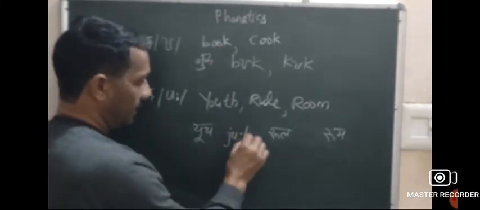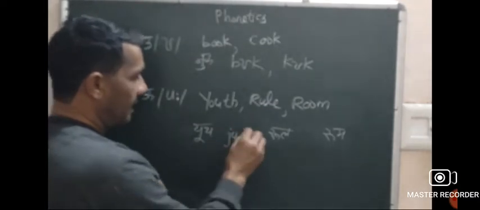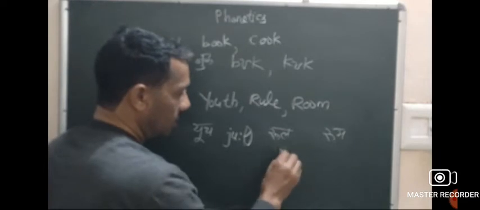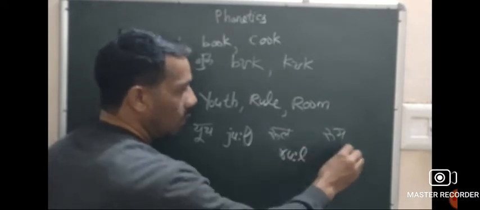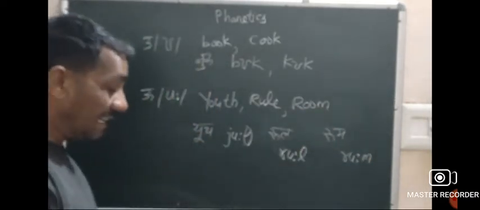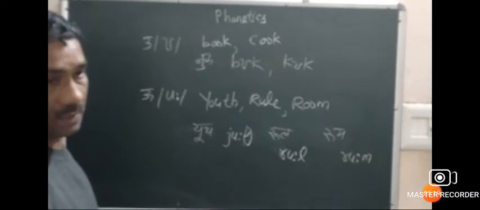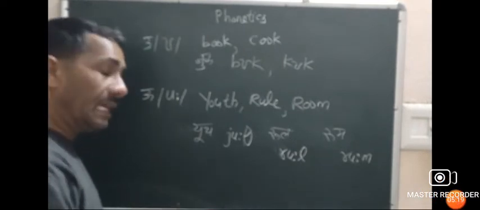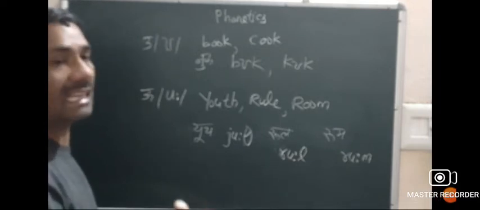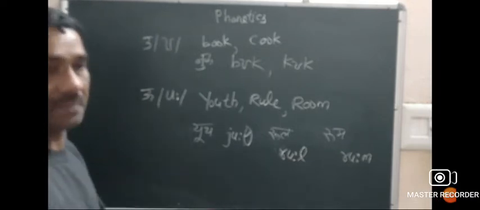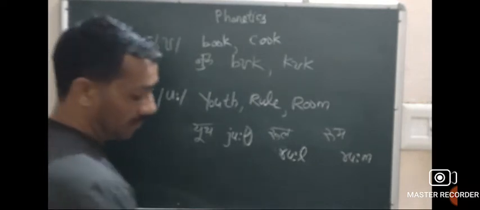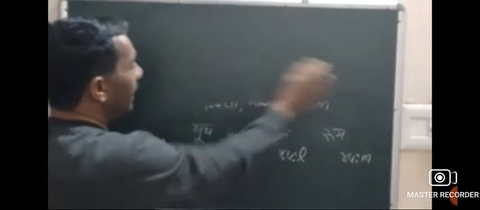J, youth. The symbol of th. Again dear, rule. Room. Here we are discussing pure vowels. In the English alphabet, we have only 5 vowels, A, E, I, O, U. But when we read transcription phonetics, they are more than 5. Nearly they are 11 or 12. Now we take up the next.